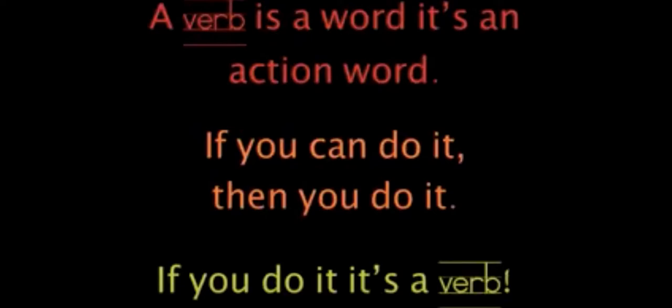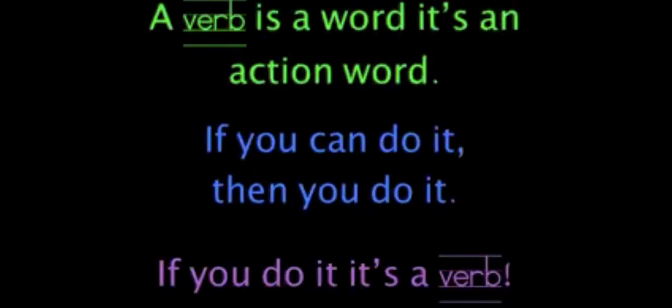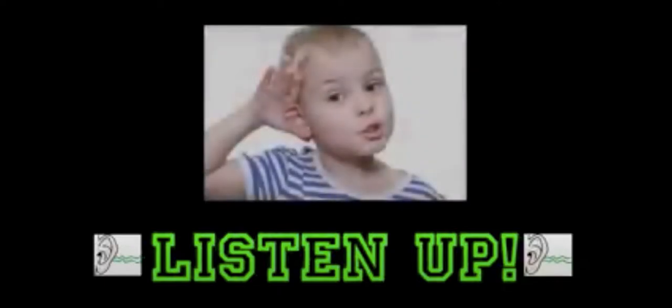If you can do it, then you do it. If you do it, it's a verb. A verb is a word. It's an action word. Listen up close. Here's what we'll do. I'll say a verb and you say it too. Now when we're playing, when you say it, I want you to do it too. Okay, okay. The next verb we're going to do is jump. Now remember, I want to hear you say jump and I want to see you jumping. Jump, jump, jump.